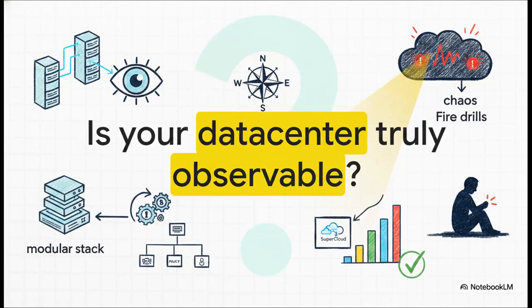Which brings us to our final thought. I want you to look closely at your own operations. Is your data center infrastructure truly observable? Do you actually have spatial awareness, automated policies, and the modular stack guiding your actions? Or are you just sitting in the dark, waiting for the next alert to trigger the next massive fire drill? SuperCloud Composer offers a real way out of the chaos, turning complex data into clear, actionable intelligence.